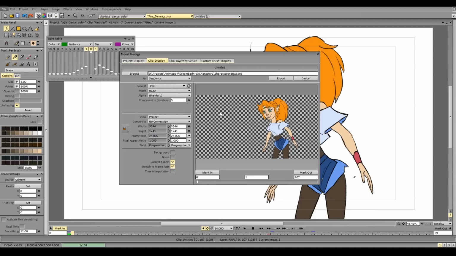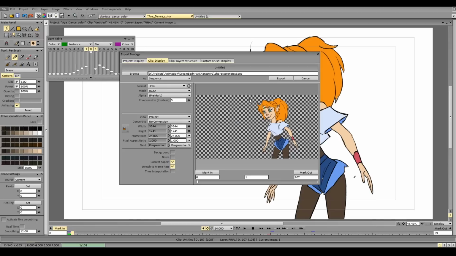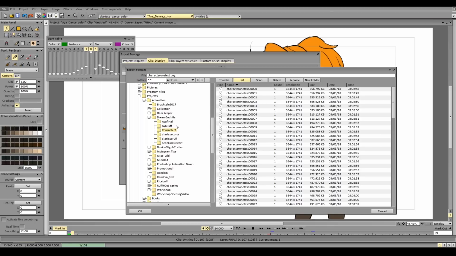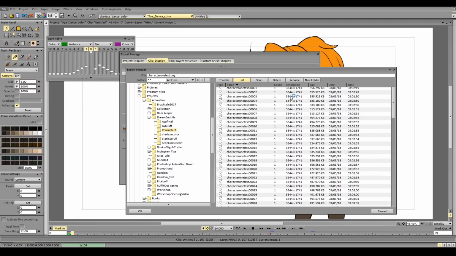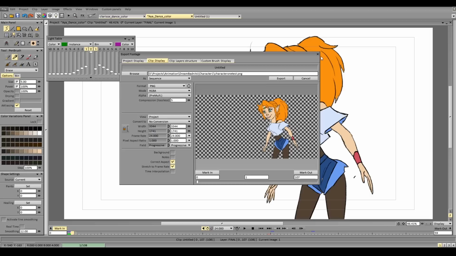When you're using a different program, make sure you can turn the background off or on. I have it off. Anything that's checkered means there's nothing there or it's see-through. So you select that and make sure you figure out what kind of file name you want. I already made a save file for it, so usually when you save it, it's going to label each frame in order. And we're going to do that with the other character, because I haven't done her yet.